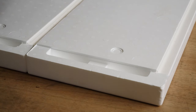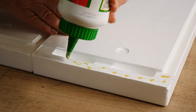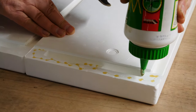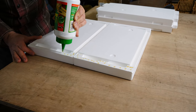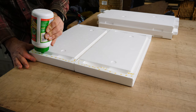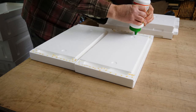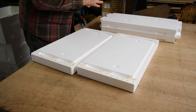The next task is to just pop some glue along the side of the ends, inside the joint. You don't want to put too much glue in because it will expand and then you'll end up having to clean it all off. And really, it's such a good fitting joint anyway that it doesn't need a huge amount of glue. So that's all the glue in position.